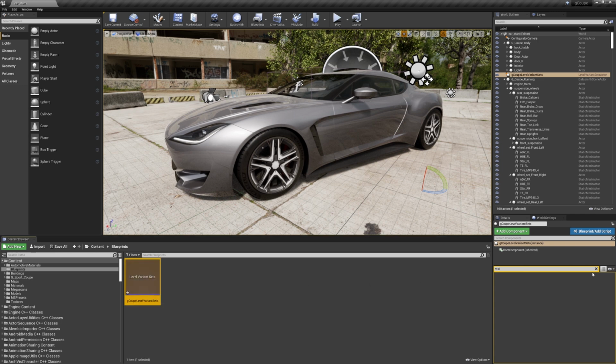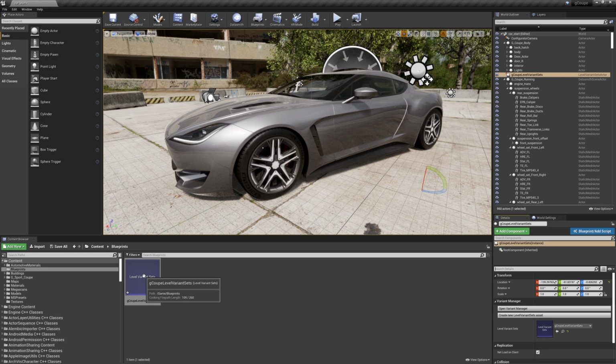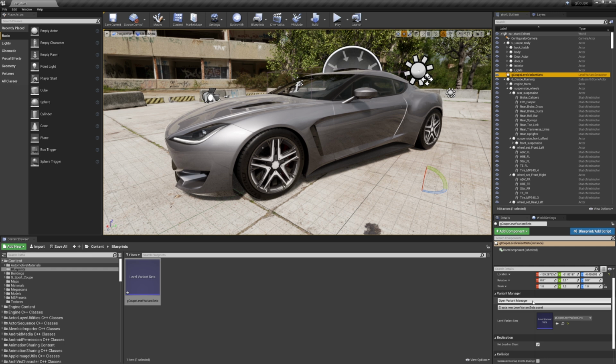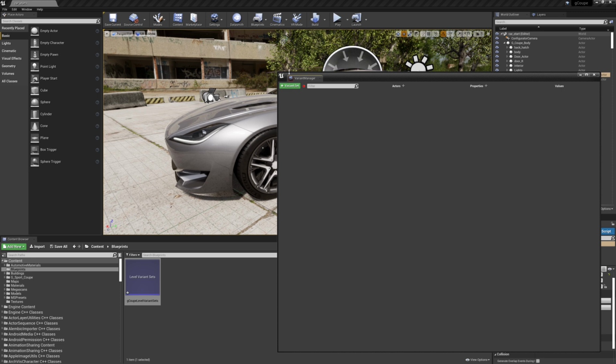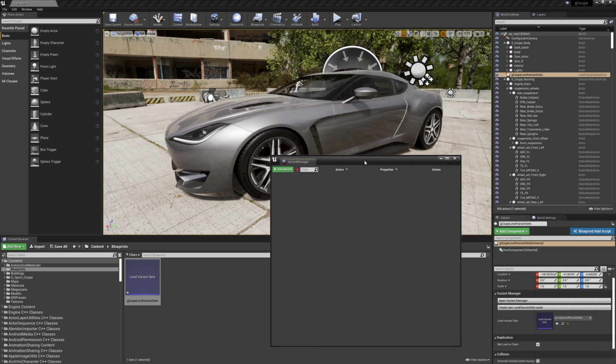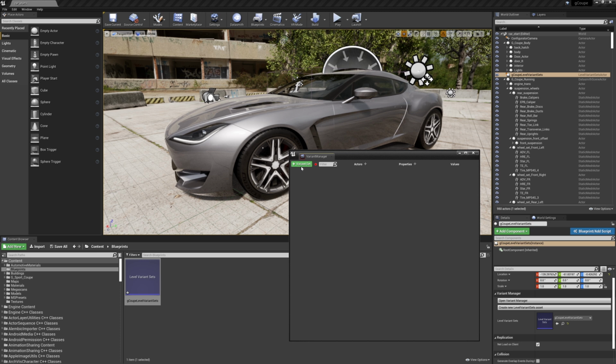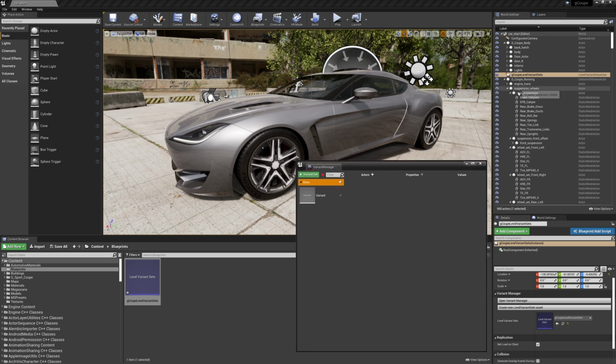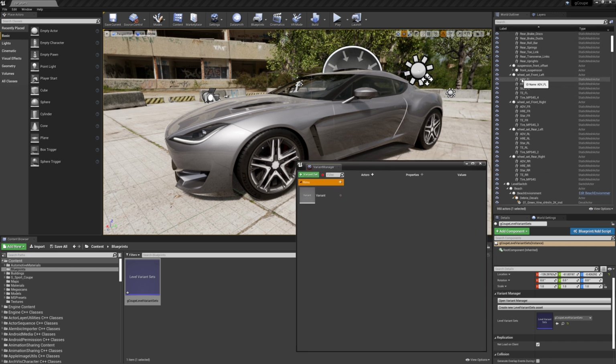In here, you can either double click it, or if you look at it in the scene, you can open the variant manager right here, and it will open this window. So what I'd be doing is creating a new set, and the set is like a group. I'm going to press F2 and name it rims, and I'm going to add one variant inside, and I'm going to name it as the first rim that I want to have. Let's call it ADV.